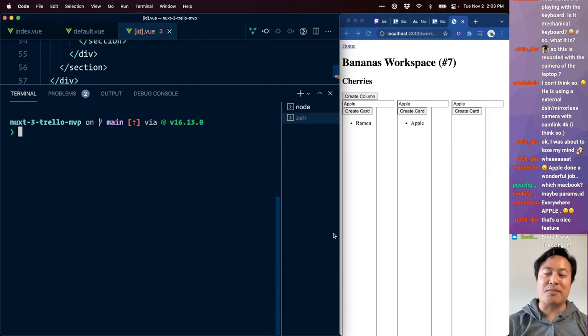So for those wondering what I'm coding on, this is the new MacBook Pro 14 inch that has the M1 Max chip, 64 gigs of RAM, and just tricked out. I think I got the max spec on everything except the hard drive. That one is only 2 terabytes because I'm here streaming. For those who don't know, I do lots of video content, and I found that 1 terabyte at this point doesn't really quite do the trick anymore. So hence the upgrade to 2 terabytes.